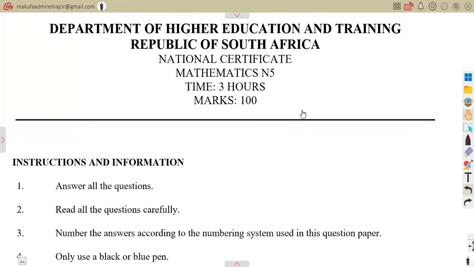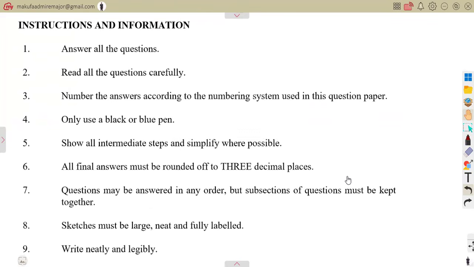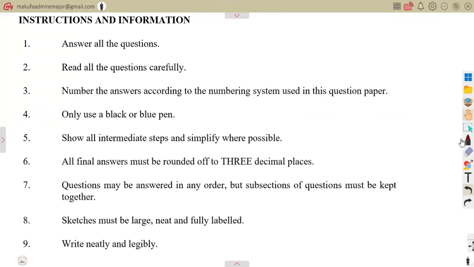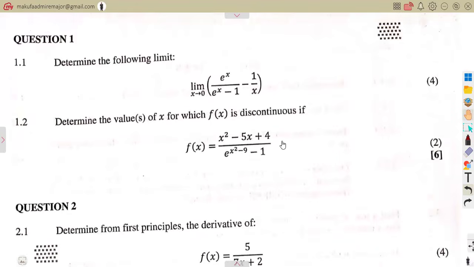Make sure that when you're attempting these typical questions, you go through each and every part and understand how to attempt them, because in most cases you're going to have a repetition. Remember your answers to 3 decimal places and write everything neatly so that they can see whatever you are writing, so you're not going to waste much time. Let us quickly rush through the questions that we were given.